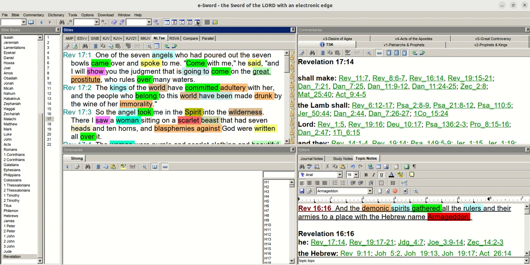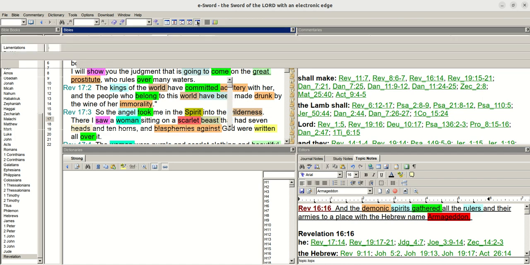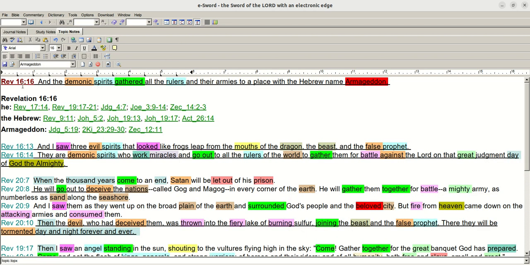We can just look at the editor by clicking up over here on the editor. And I copied Revelation 16:16, and we clicked on it, and we've got the linking verses. Now what you see is the first one they linked to it was Revelation 17:14. Why? Well, when we saw the angel came up to John and started explaining what he saw in Revelation 16, which was what? And we're going to read a little bit of Revelation 16.